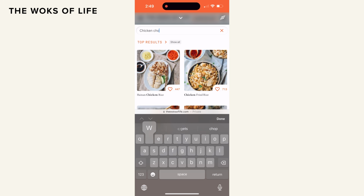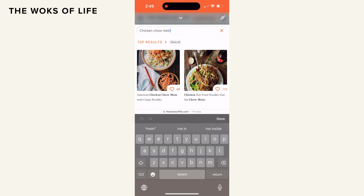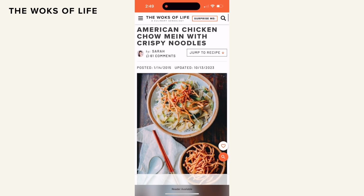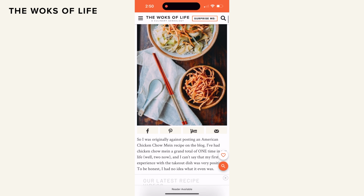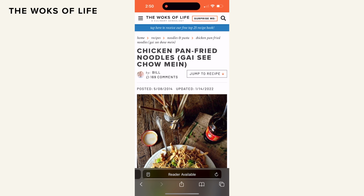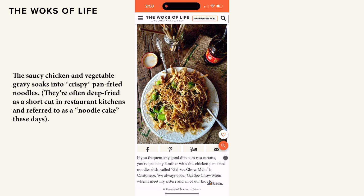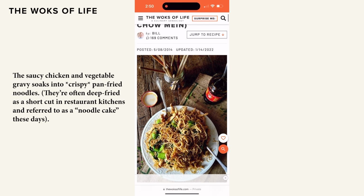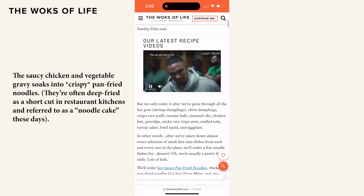Case in point, if you head to our website and type in chow mein, before we created this recipe, there were 2 types. American chow mein, which is a chicken and vegetable stir-fry topped with crispy deep-fried egg noodles, just as a garnish, not a noodle dish. The other is a Cantonese-style pan-fried noodle topped with saucy chicken and vegetables, gai si chow mein. This was the one we grew up knowing, and any other chow mein was, as far as we were concerned, an American code word for who knows what.